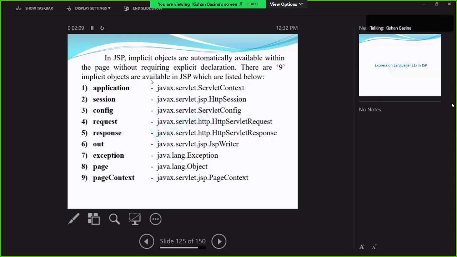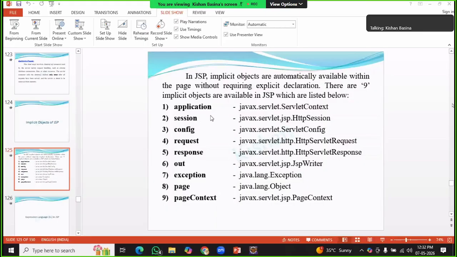In all these 9 objects, we know application. We used session, config, request, response, out.println. Exception we did not use. We will use, wait for it.